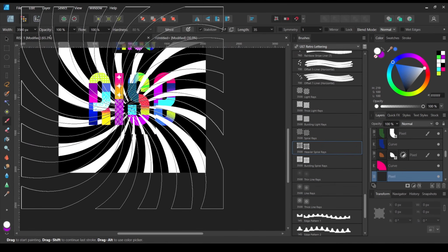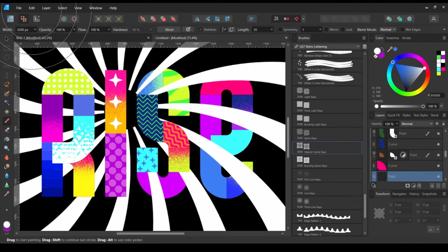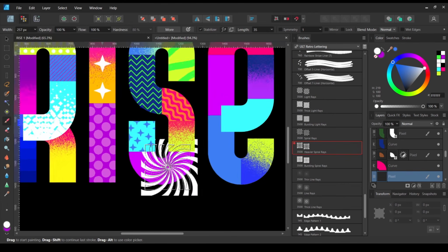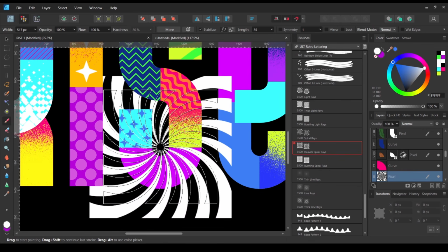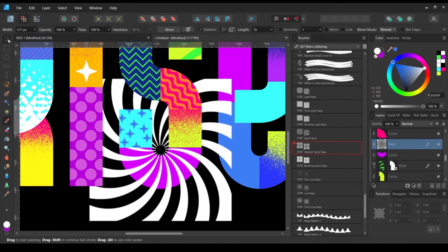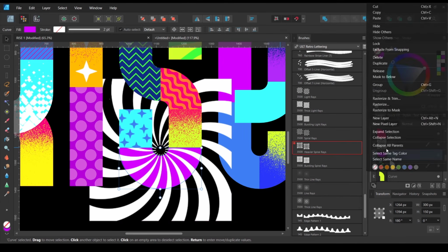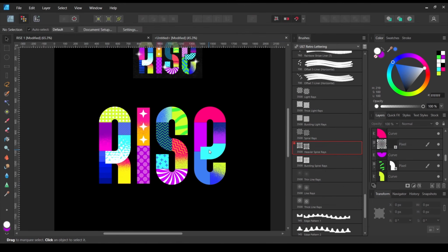Just zoom out. If the size is too big, you can go here to the width, slide it down a bit. Okay, it's now too small, undo. Now the size is more manageable. I'm going to use the bracket to increase the size a little bit. So I think I'm going to stamp it right here. Perfect. And then shift to the move tool and duplicate this curve, and then drag it to mask the pixel layer. There. Oh, we're almost done.